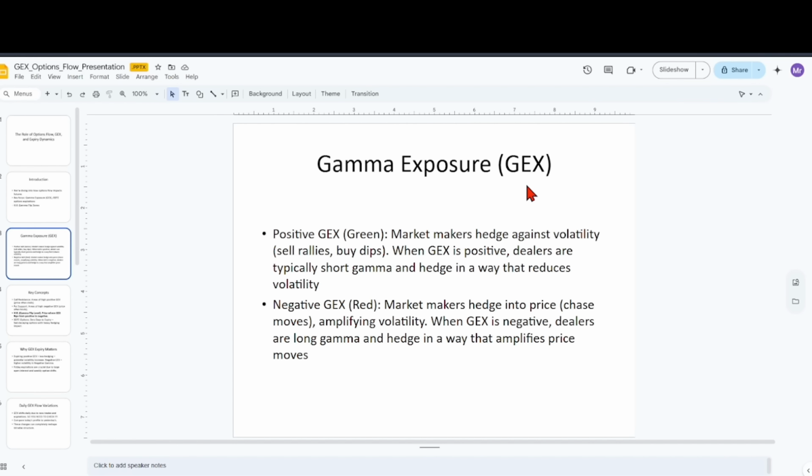Conversely, when there's a lot of negative GEX, market makers hedge into these sell offs and they buy and chase the rips. Okay. So it's a completely different environment. Now, for you, you need to then be structuring your trades and your plan of attack depending upon which regime the options are. So, really, momentum trades in general work better when you are in a negative gamma environment and there's tons of negative GEX below. And fading typically works better when you're in a positive gamma environment and there's loads of positive GEX.